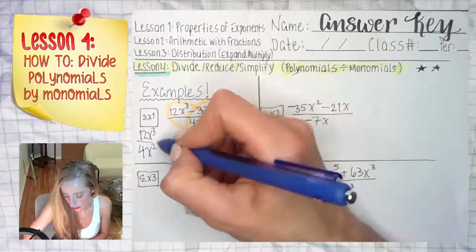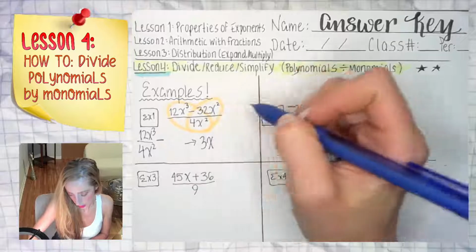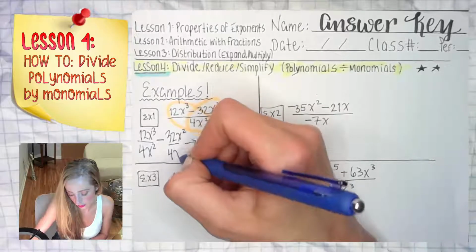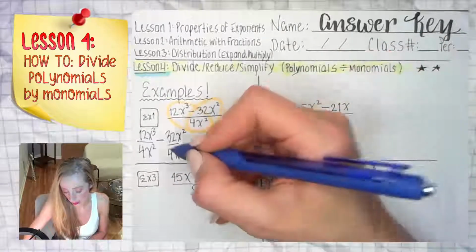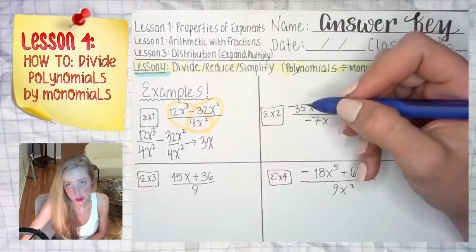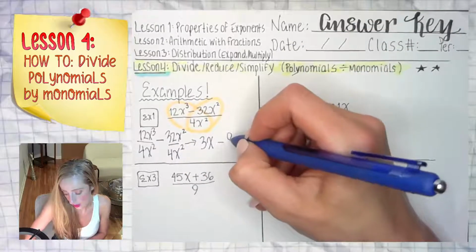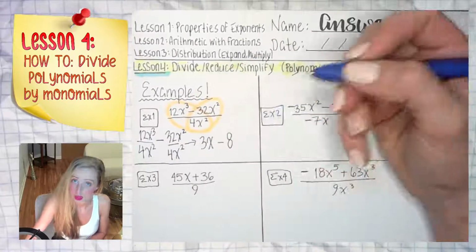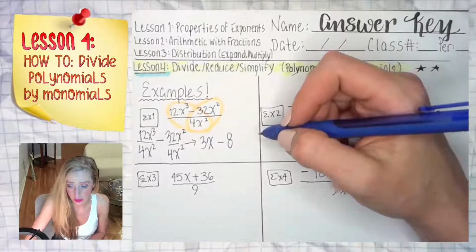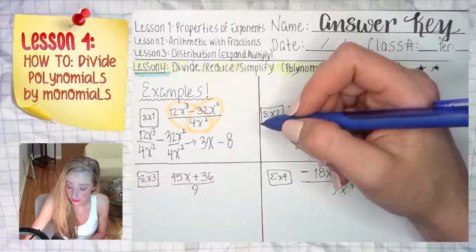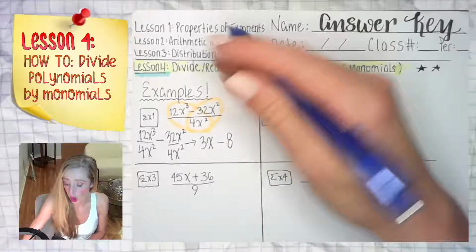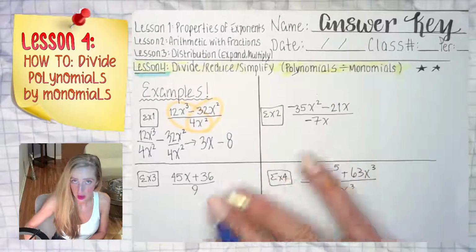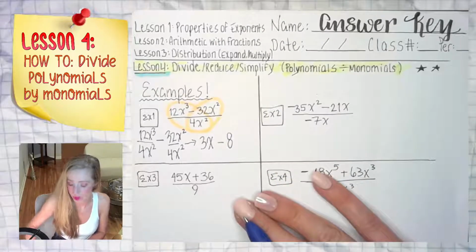The second oval has 32x squared in the numerator and 4x squared in the denominator. We're going to do the same thing. 32 over 4, or 32 divided by 4, is going to give us 8. That minus sign kind of just carries along. This is going to give us an 8. You really need to know your times tables. If you're hesitating, if you're grabbing for a calculator, you need to do work, okay? If you are at the point in your math career where you're able to do this stuff, but you don't know your times tables, we gotta press pause and we need to learn our times tables, okay?